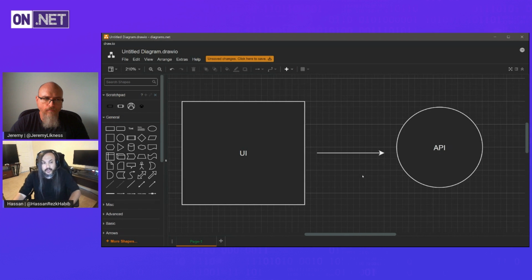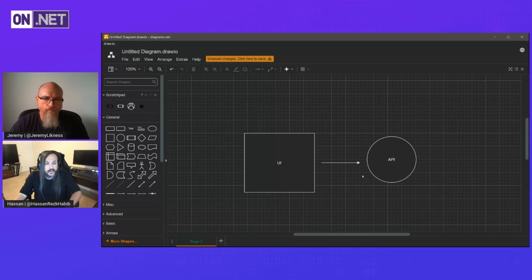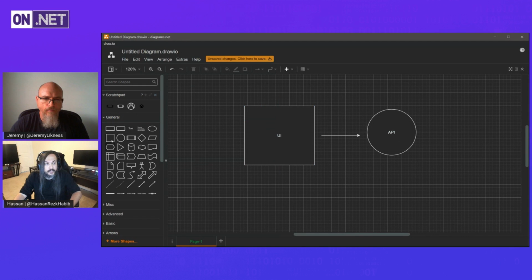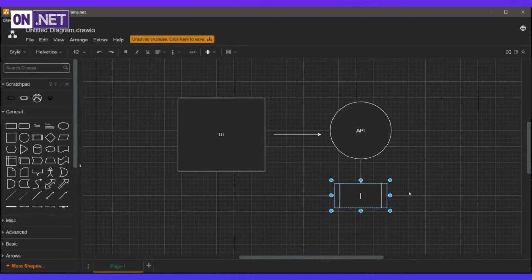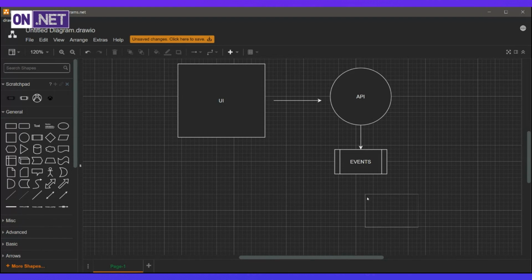If I zoom out a little bit in an enterprise world, sometimes your API is not just your API. Every time you add a new record, it goes and publishes events to other microservices, right? So when you click save, it's going to go into your API, and your API will actually go and publish an event for other consumers to listen to that event and go do other work.